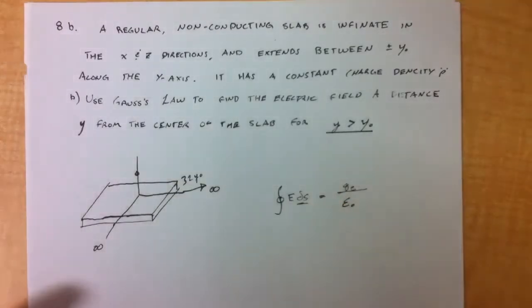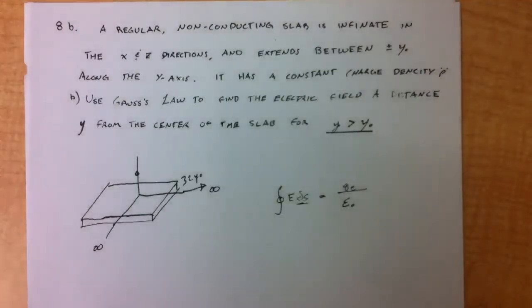So we can start right off the bat by pulling E out of the equation. Well, I guess first we need to choose what kind of Gaussian surface we want to use. You can use a cylindrical Gaussian surface, or you can use a cubic or rectangular Gaussian surface. In this one, you can't encapture all of the slab because it stretches to infinity in both directions. So you won't be able to encapture all of it.